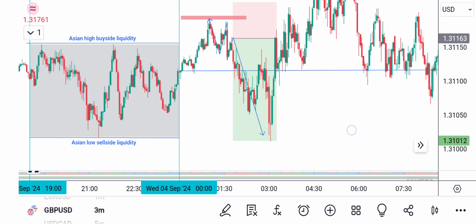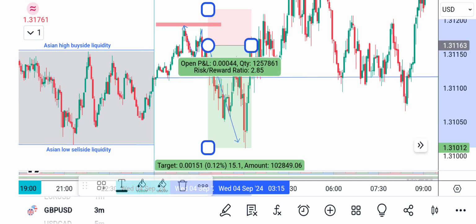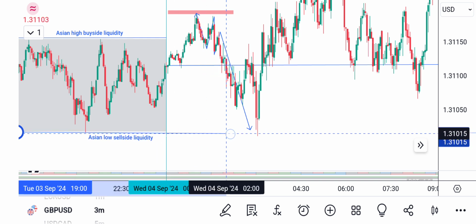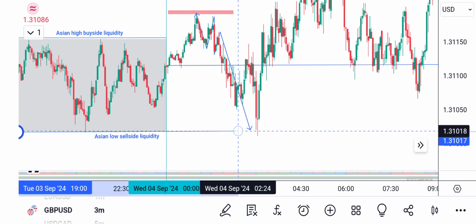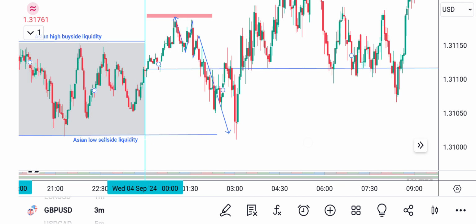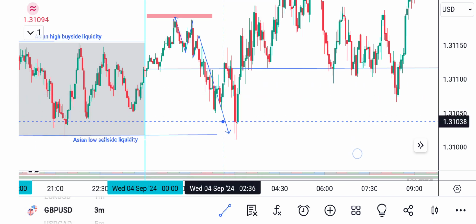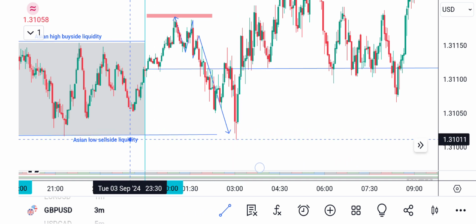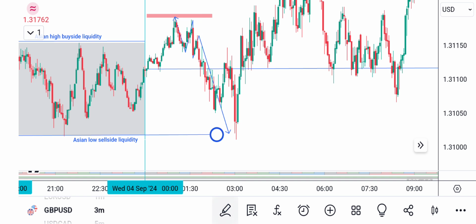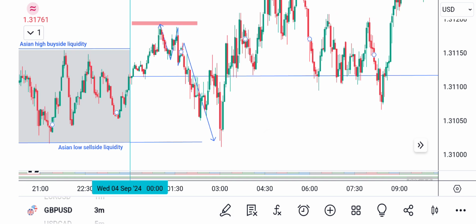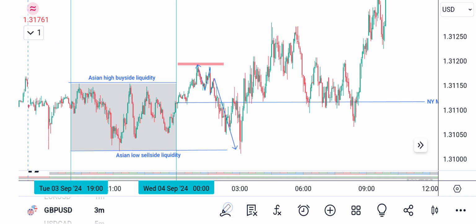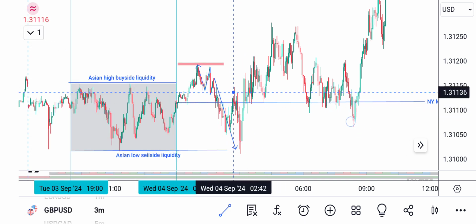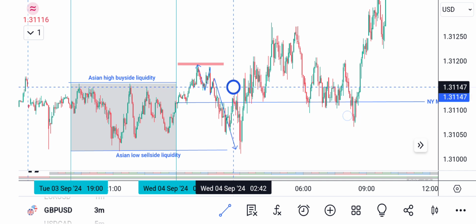I hope you see how this strategy works. Right now, let us say you did not trade this one. You waited for the market to take out the Asian low, sell side liquidity. See, just this small move here is very significant in smart money concept. This low was taken. Okay, now what are you going to do? You waited for a shift in market structure here. It did not happen. What did I say? I also said you can buy at what? At the midnight open. This is where the shift in market structure actually occurred, over here.